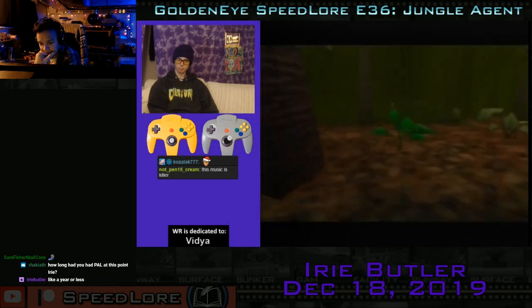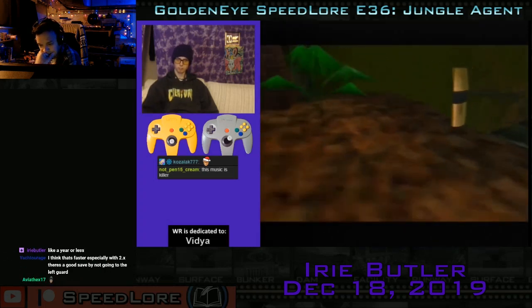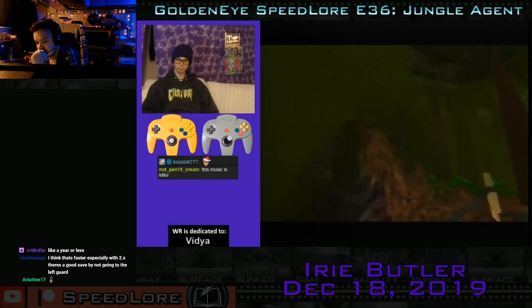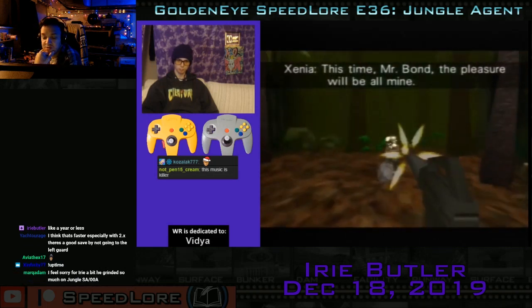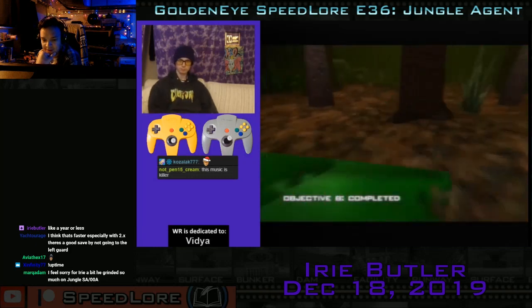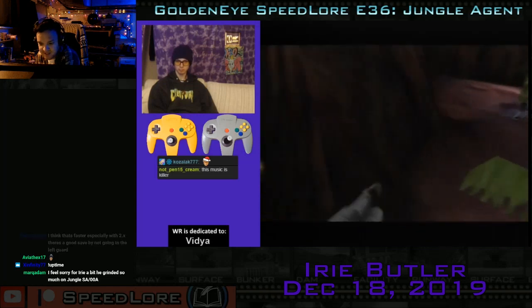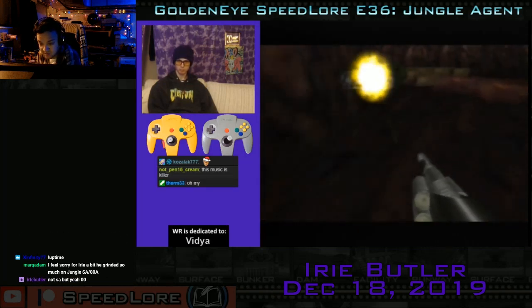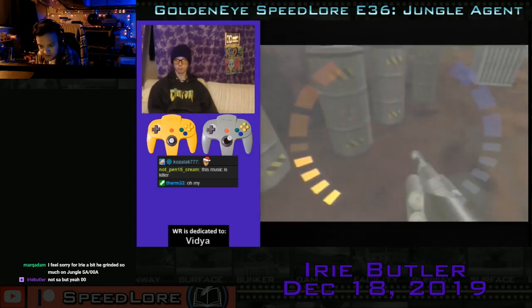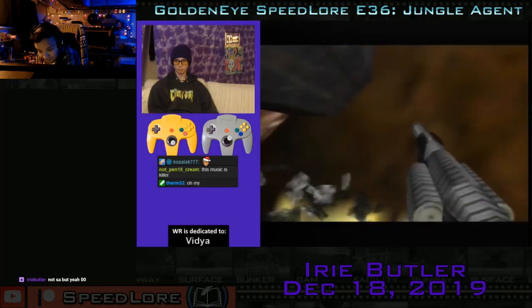Chucks the mine. Irie's using ammo off screen. Oh, there he just puts down the controller. Ammo off screen is believed by some to reduce lag. This is widely unproven. This is considered pseudoscience at this point. Boost. Insane. Boost. Boost.